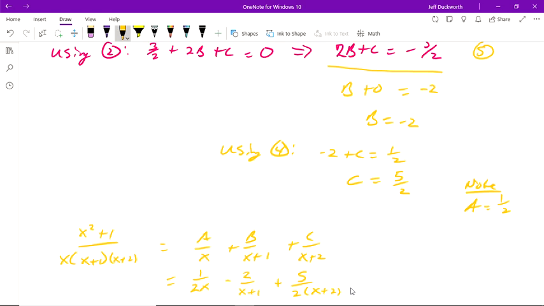So if you came through and decided that you wanted to mash all these three different fractions up into one, you would get what's on the left-hand side of the equation. And now each of these things you'll be able to take the integral of when the time comes, and that should be our next video.